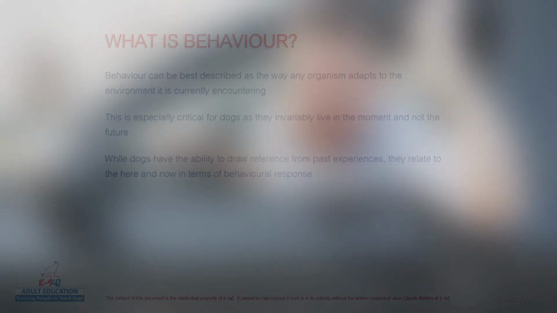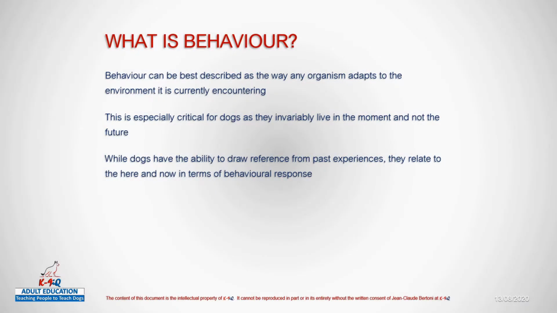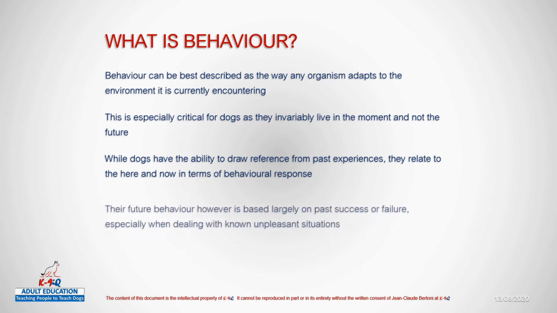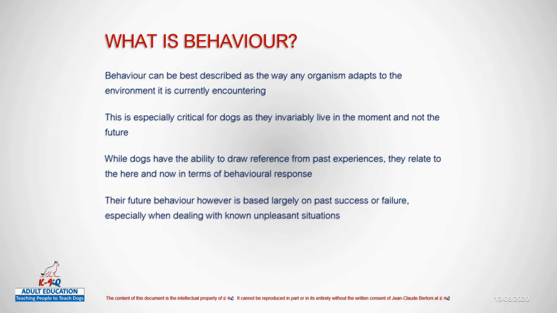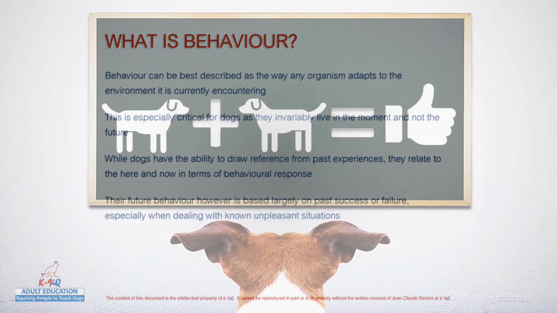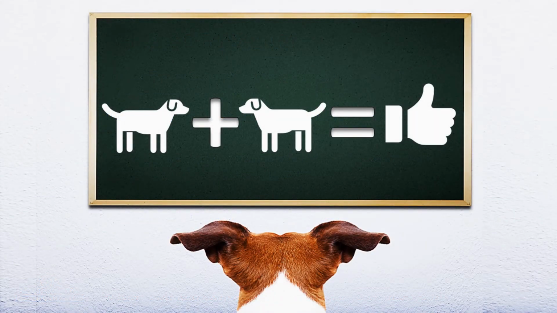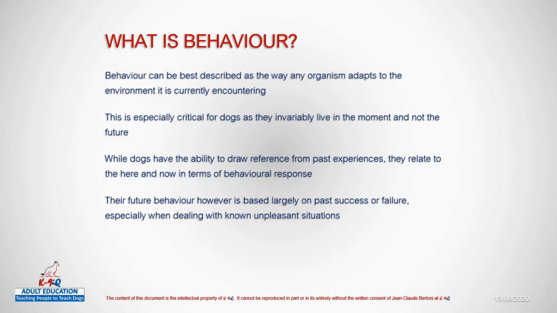The problem is that they get locked into a particular way of behaving, and it's hard to shift them out of that mindset unless we give them really constructive tools to work with. So their future behavior is based largely on past success or failure, especially when dealing with unknown or unpleasant situations. So if you put them in a scenario of being reactive to another dog, again, they won't say that this will be over in 7 minutes because I know that you'll leave in 7 minutes' time and all I have to do is be patient until you leave. They don't understand that there's a future component. They just know that this is how they have to react now, and they have to react this way because that's all they know. So good dog training should be about giving your dog lots of constructive tools to change how it dealt with situations in the past that were not healthy or not balanced, to give it better ways to deal with problem solving.